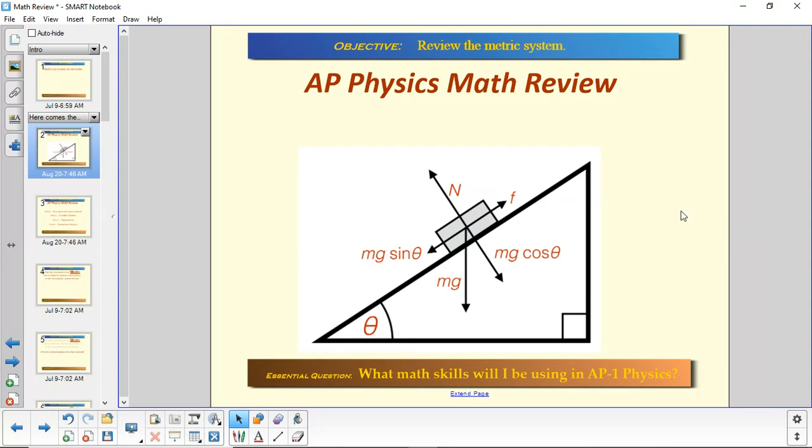There is a lot of math that we use in physics, and we assume that when you're assigned to the class, you already know how to do it. But I've learned from experience that some students need a little bit of a brush up on some of the concepts. Again, this is a review, it's not instruction, so you may find that, yeah, Mr. Robinson, I already know this stuff. So you can kind of fast forward through parts that you know cold and slow down on the parts that may seem new or need a little refreshment.